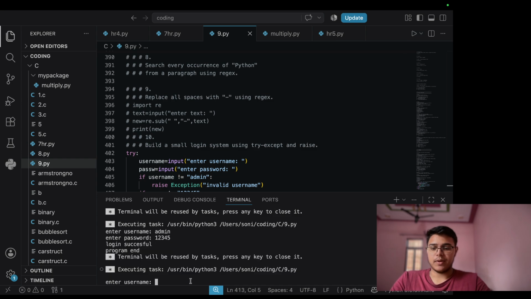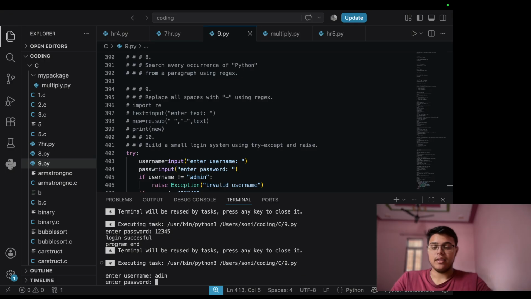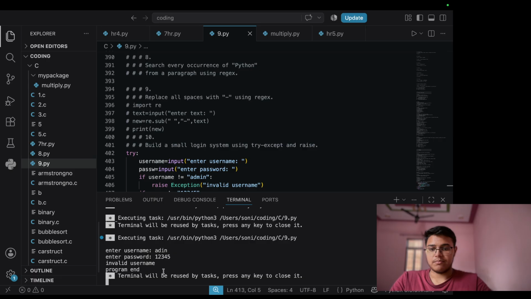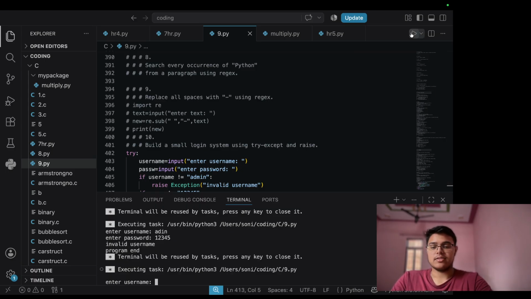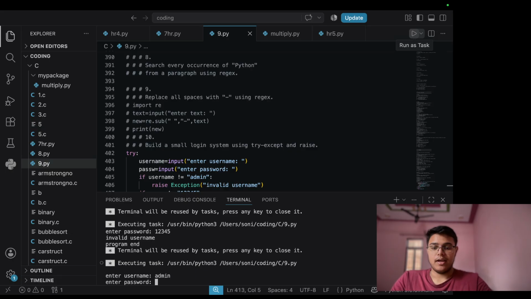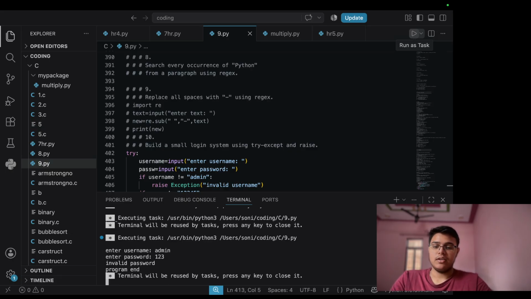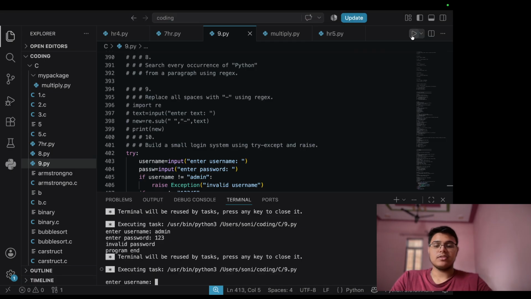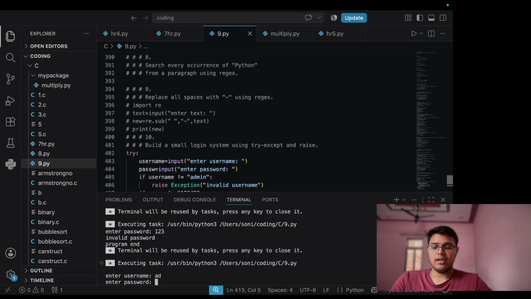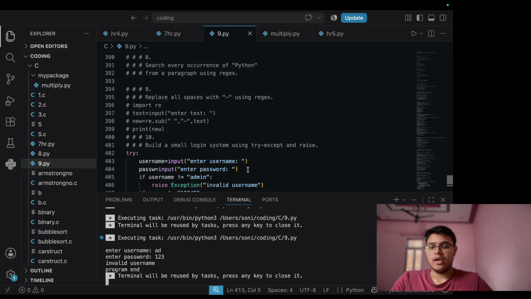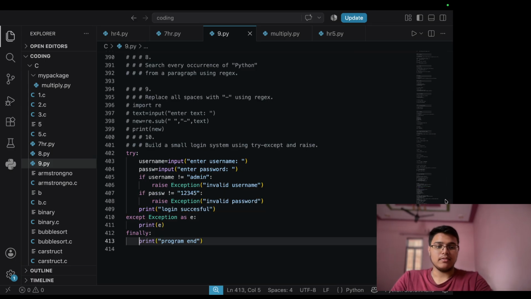Now let's give the username as something wrong and password 1 2 3 4 5. Now our except gives invalid username and the program ends. Now again run, and this time I'll give admin, password a123. Now invalid password. Now if we give both wrong, it will say the first one is incorrect and then program ended.